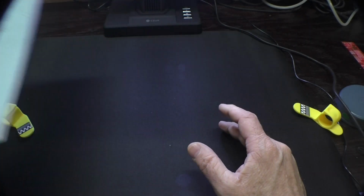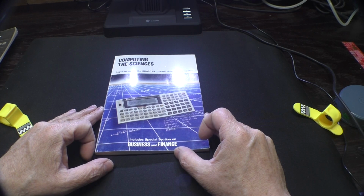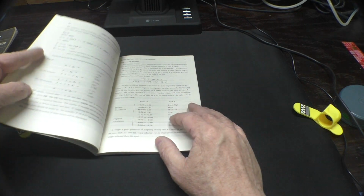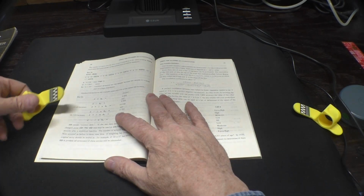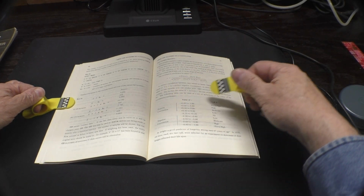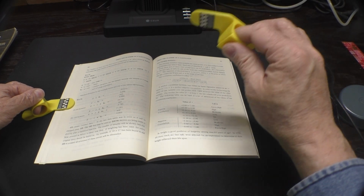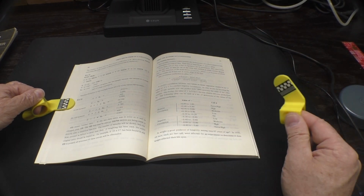shiny covers. The first book I did on this thing was this little Computing the Sciences book for the EL-5503 Sharp. And pretty much this book is in good shape. There are some pages which were kind of folded a little on the corner. And I use these little finger cots, which come with the CZUR scanner. You go like this, you press the foot pedal, and it digitally removes these from the image. It's pretty slick. That worked really well. These pages are in very good shape.